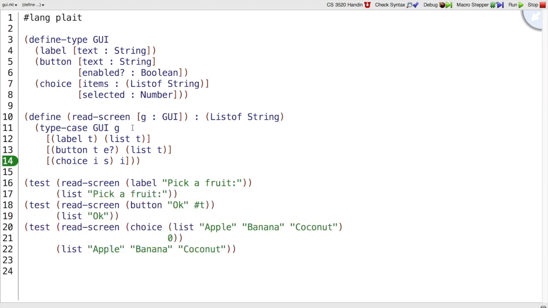Notice that in this case, the template gave us a lot of extra pieces that we didn't need, right? But that's the template's job, is to suggest all of the things that you might need, and then the body step is where you figure out what you actually need and how to put those pieces together.